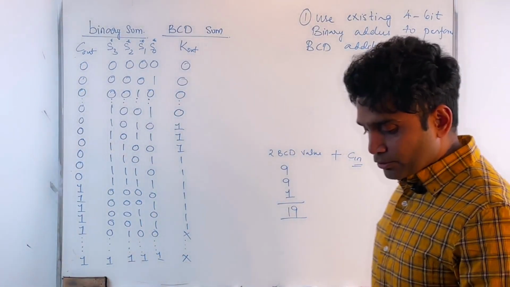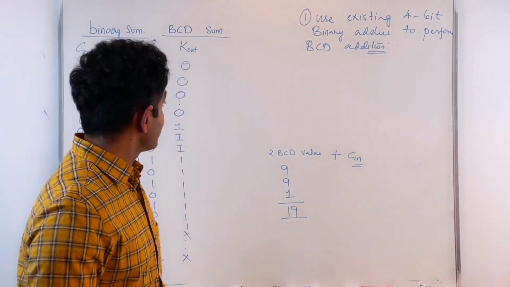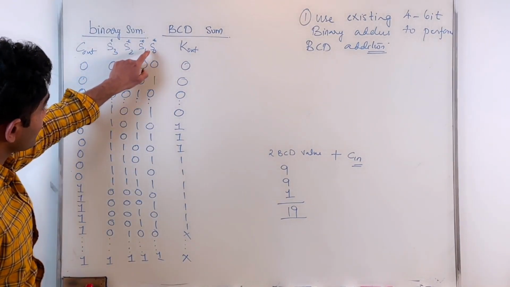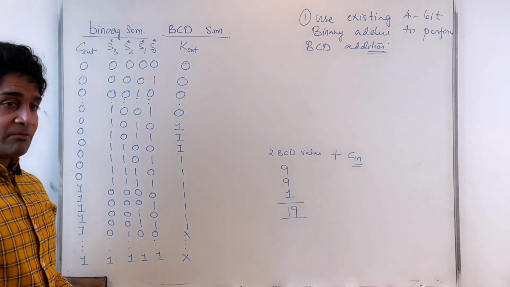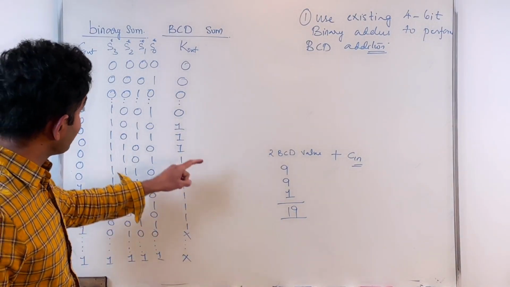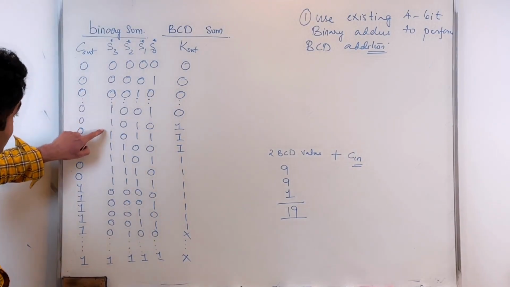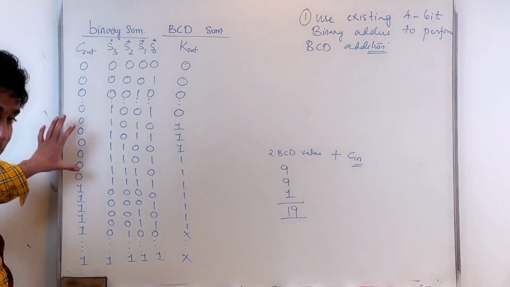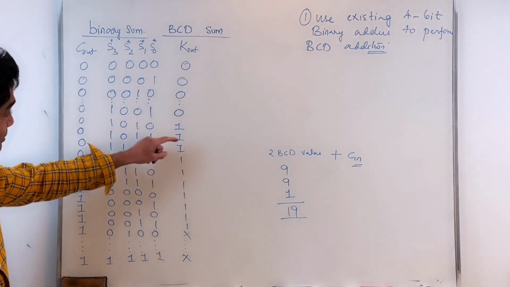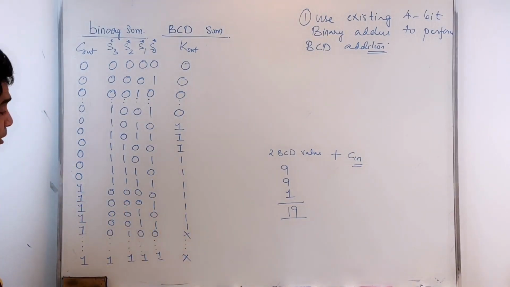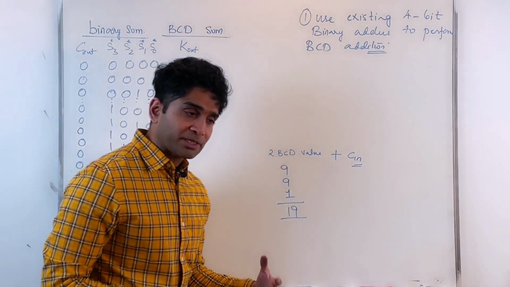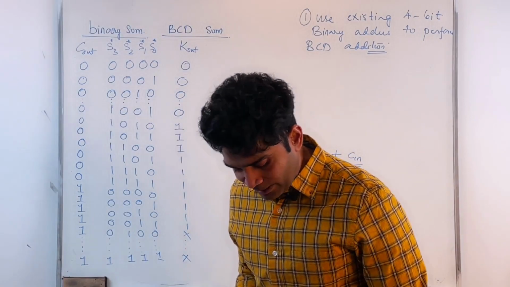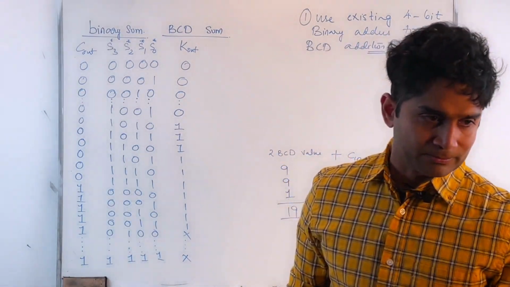So again, my circuit should take an input, the binary sum, which consists of 5 inputs: C out, S3 star, S2 star, S1 star, S0 star, providing me with an output that is true when my sum exceeds 9. That's 9. Starting with 10 until 19, those are possible values for my binary coded decimal sums exceeding 9. So for those values, I have 1s for my K out. And for the rest of them, starting with 20 to 31, I don't have those sums. When I'm adding 2 decimal digits together, I'm not going to get those sums anyway. So these are all don't cares.